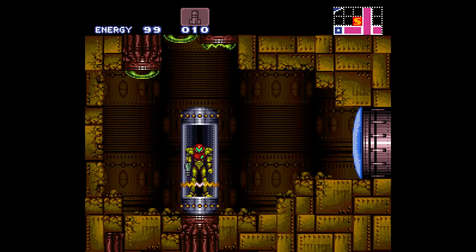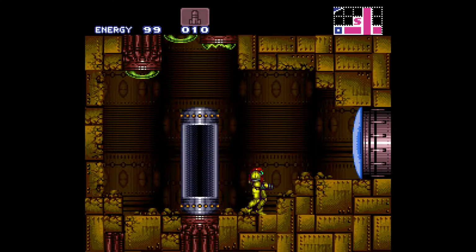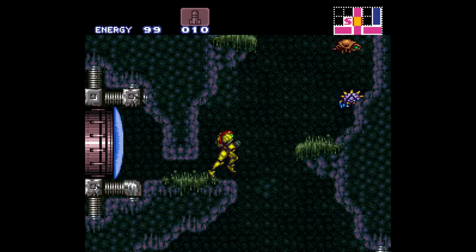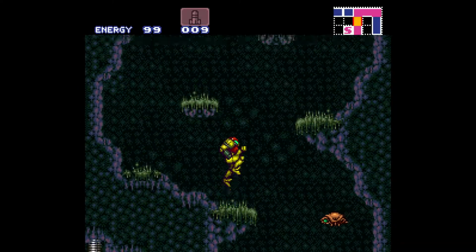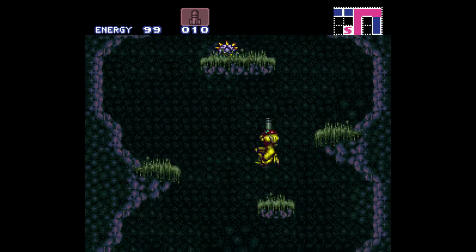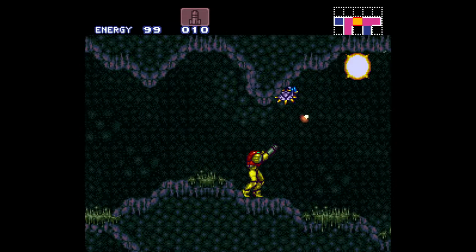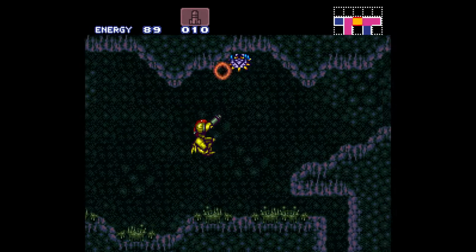Saving room. And first, whatever those things are. See, they don't get damaged easily, not even by missiles. Just have to go around them. Hey, I may like Metroid, but I have no idea what all these creatures are called. I don't know what the lore is. I'm sure they all have names. It's those guys that dive bomb you.